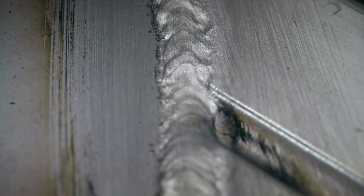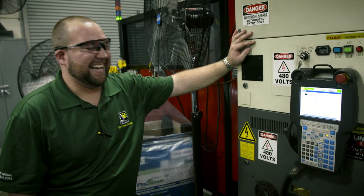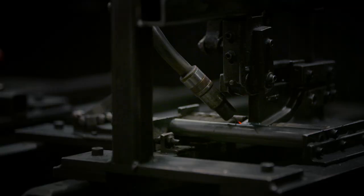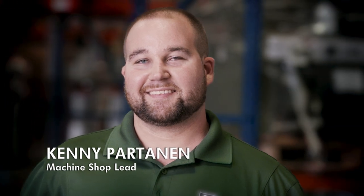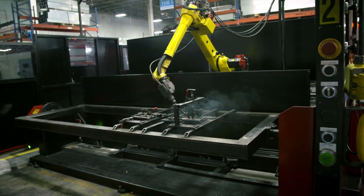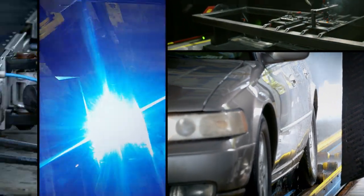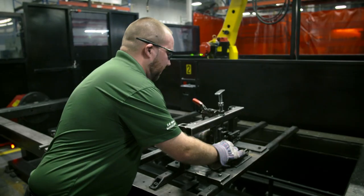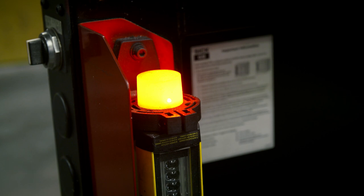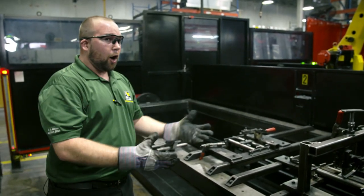While humans build the arches, robots weld the smaller components to make sure they run flawlessly. Kenny wrangles the robots at one of the biggest car wash factories in the US. Robots can weld anything from prime shafts to little tiny parts — they're incredibly flexible. This robot welds the tough steel rollers at the base of the skeleton that form the car wash conveyor belt. These parts are important to be welded properly because they pull your car down the conveyor, moving thousands of pounds of vehicles. If anything breaks, your car is stuck in the conveyor.